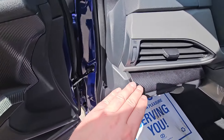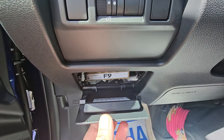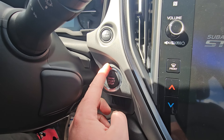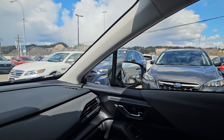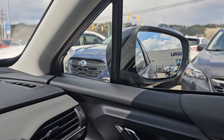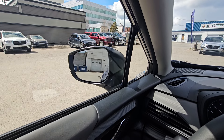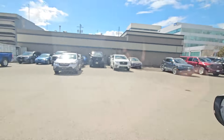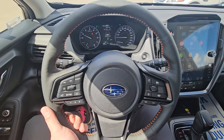We've got nice faux carbon fiber trim that continues throughout the cab. By the driver's left knee there's a scroll wheel for gauge brightness and the fuse panel. We have blind spot detection indicators on both side mirrors — they illuminate orange on the corresponding side when someone's in your blind spot or approaching it. It's a great enhancement, though not a replacement for shoulder checking. Visibility in this vehicle is pretty darn good — I can't say I have a complaint about it.